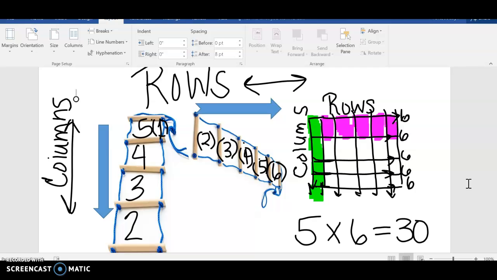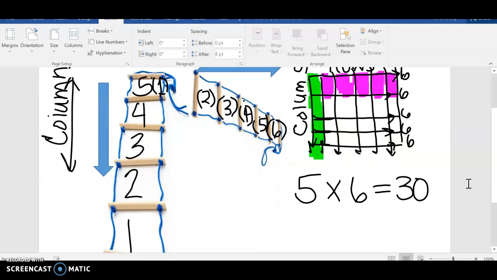So I am going to display the multiplication sentence 5 times 6, and we're going to figure it out by the end of this hook, this do now. We're going to figure out that 5 times 6 gives us 30, and what they're going to do is figure out that 5 times 6 is 30 by simply counting the number of boxes that we have inside of our agility letters.